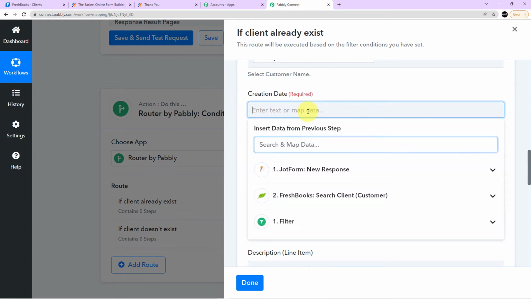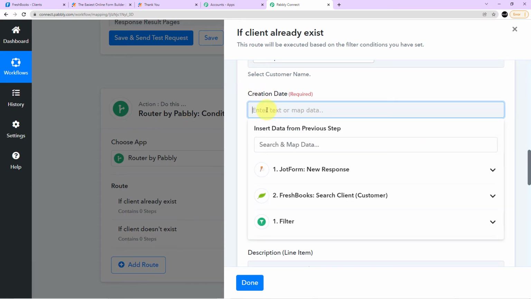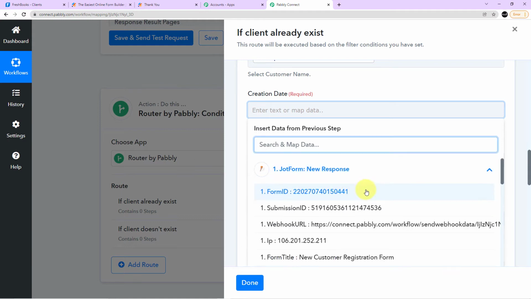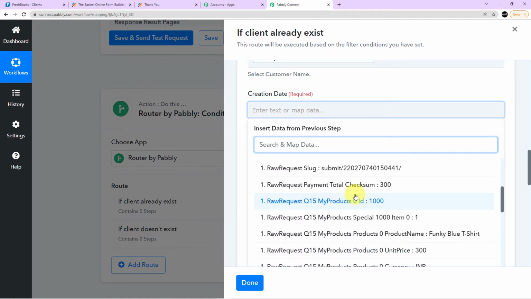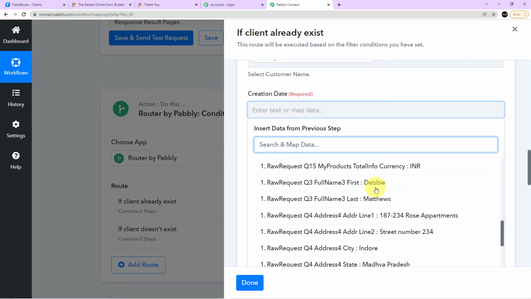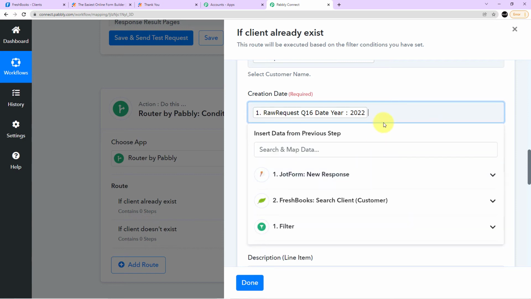Now creation date. So we already have the date where I told you the date has been split. Now we are going to collect that date and put it in the format year, month and date. Now how will you do that? Just go to Jotform response, and now we are going to map it in the format year, month and date. So you can see this is the year 2022.